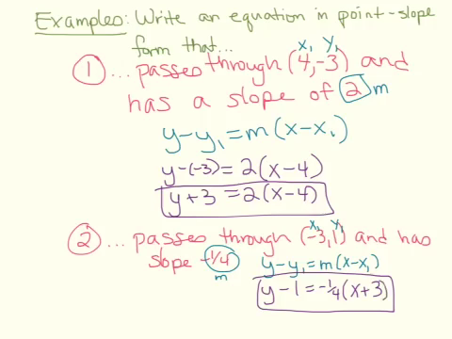For these types of problems, they don't require a lot of work. This is all you have to do for those. You keep it in point-slope form. Make sure that you read the directions. They're asking you to write the equation in point-slope form, so your final answer needs to be in this form. Be careful about that. Make sure you write it in that form when they ask for it.